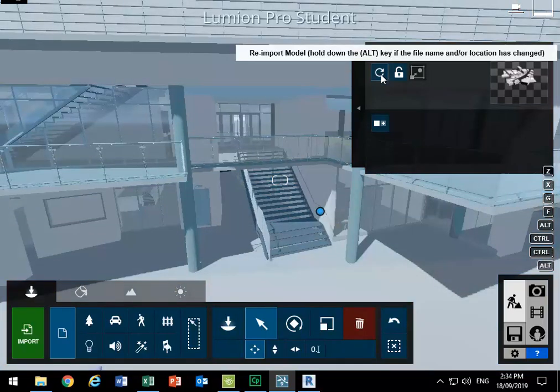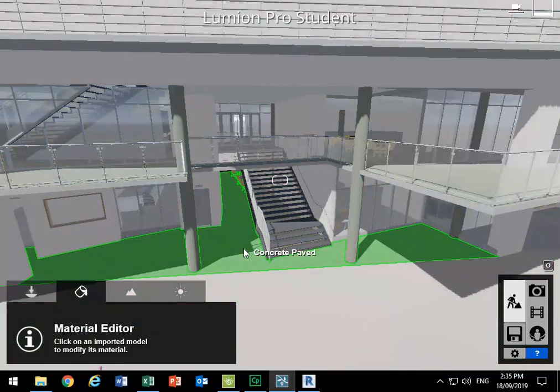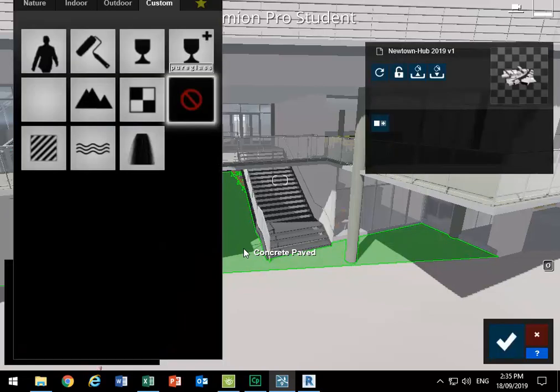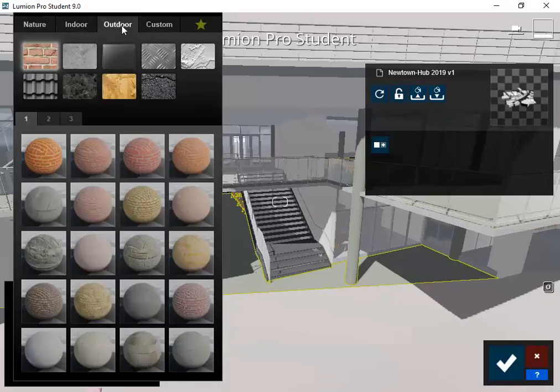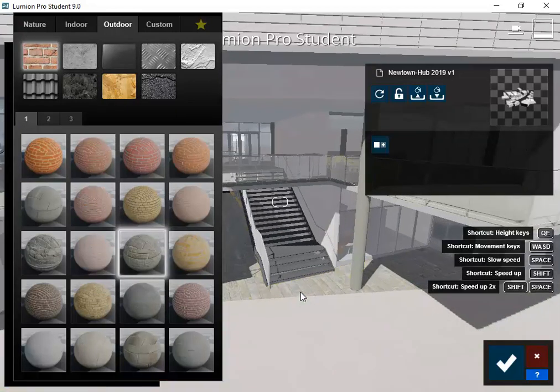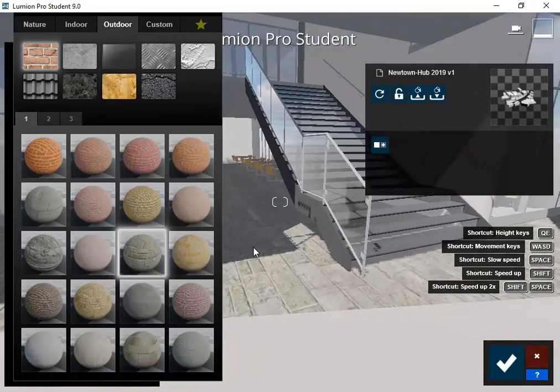So there's my new node, and I'll click Reload, and you'll see then that this material on the floor now won't be any different yet, but when I select it, you can see it says concrete paved. So it's got that new name, which means, as Kelly's discovered, I can now change it to something completely different. Yeah, so let's go for a brick paver for something completely different, which I would never do here, but I don't know what we're thinking to do there actually.